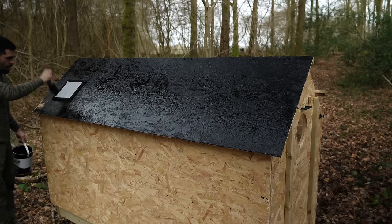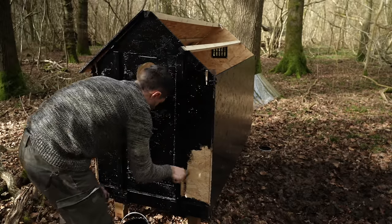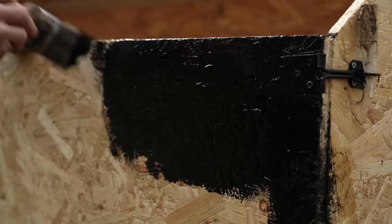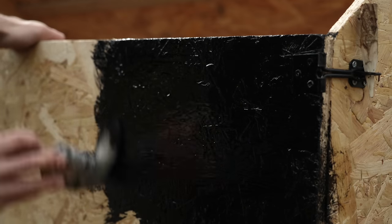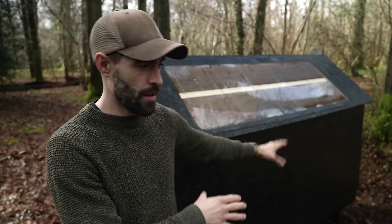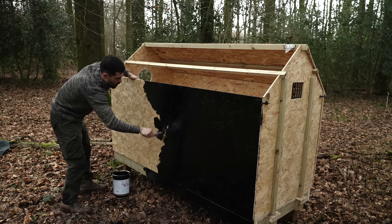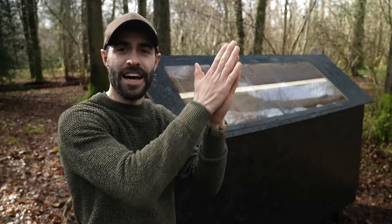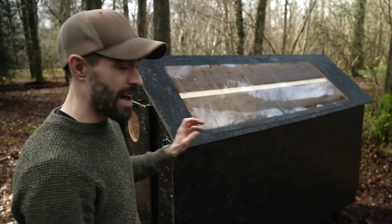Ideally, I should have used something like hardwood ply, but there's a weight factor involved there, and I wanted to be able to push this on a wheelbarrow. That was the whole point of it. I know I could have added wheels to it at the bottom, but that wasn't the plan for this one. It was just to be able to push it in on a wheelbarrow, take it off the wheelbarrow, put it in the back of the car, lean it up flat against the garage wall, and then bring it back out whenever I wanted to. So it had to be light.